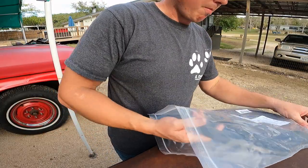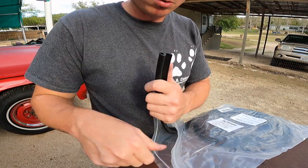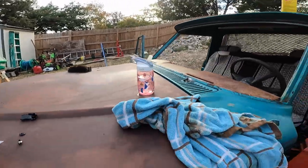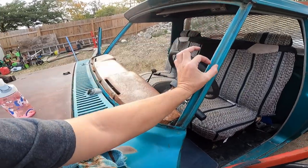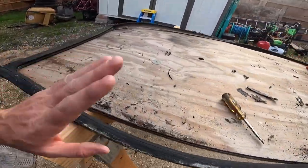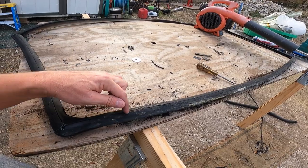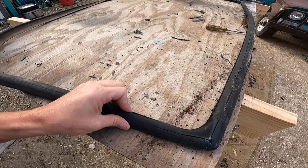So we're gonna do a little bit of a problem. This is the windshield channel I ordered. You stick this on the windshield, you put glue down, and usually the windshield - you glue the windshield to the frame right here. But that is not the way this is designed. I have a groove all the way around, but the windshield does not sit on this face. It floats inside of it using the rubber gasket. That means I've gotta reuse the old gasket. Thankfully I didn't cut it up. It's in bad shape - somebody put a bunch of goop on here thinking it was leaking, but I gotta clean this up.